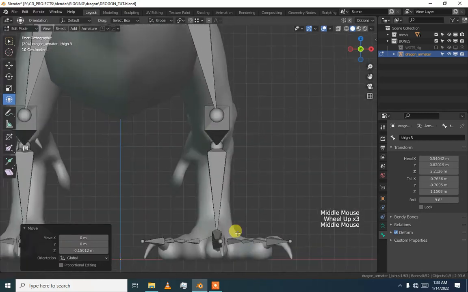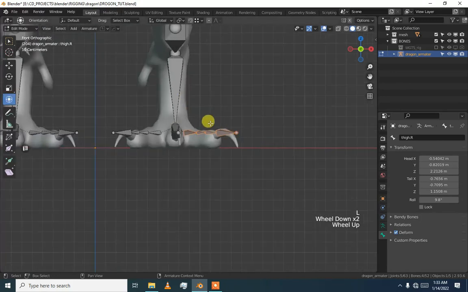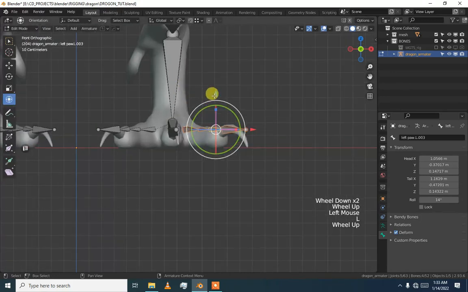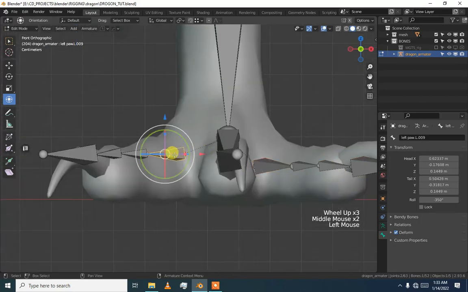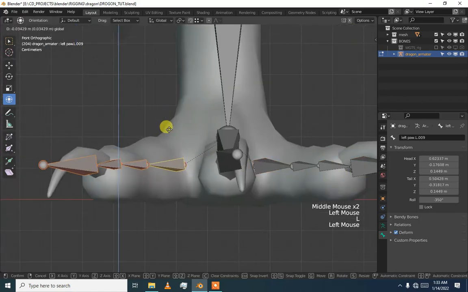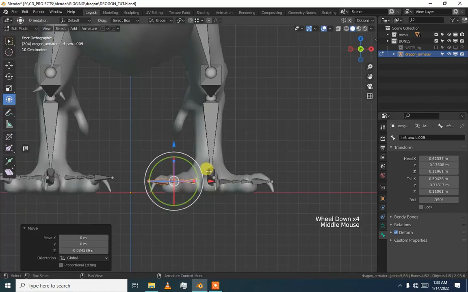So, and also I want to take these fingers a bit down here, and a small weight painting will be needed, and the small weight painting is always needed.